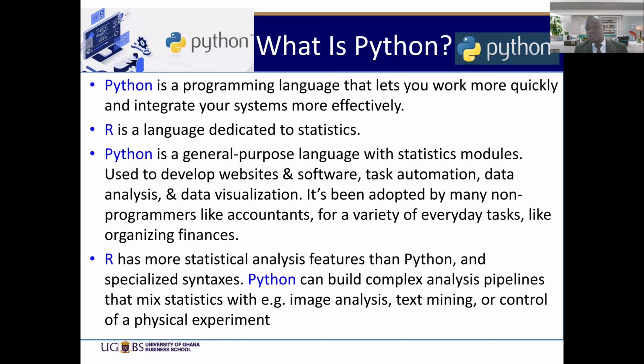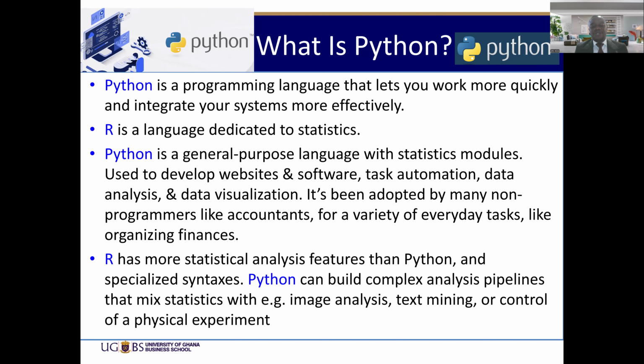But we know that R is also very good. R is for a lot of mathematical programmers, people with high academic enjoyment. They like R a lot. But Python builds complex analysis pipelines with a lot of mixed statistics. For example, you can use Python for image analysis, text mining, control of physical experiments, and all of that.